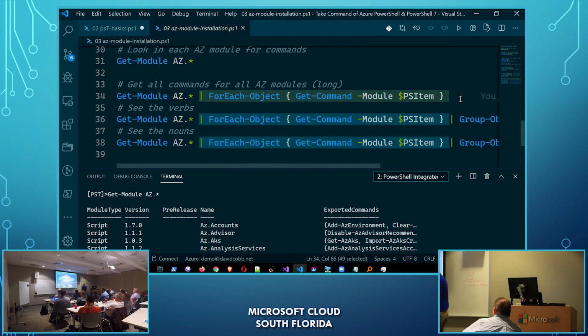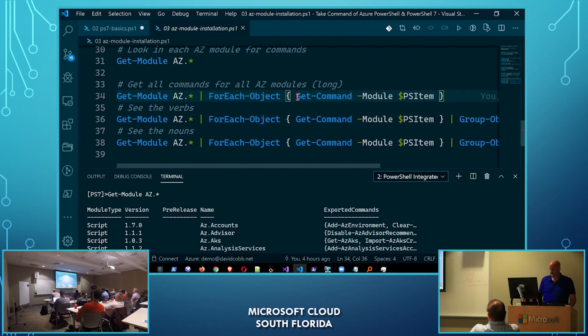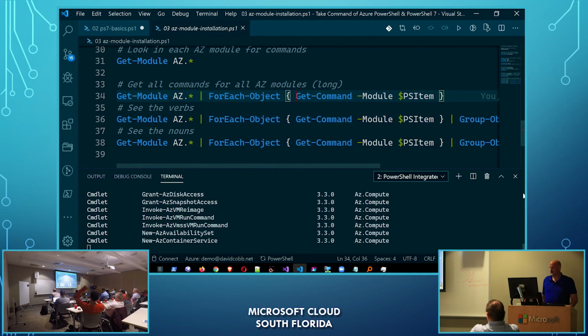Even if you've never seen this before, you might guess that it's a loop. For each of these, I want to look at that object and run this script on it. I want to do Get-Command on that module, so show me all the commands in each of these modules. Okay, so you guys get your pencils.